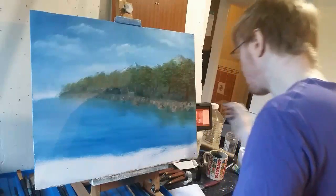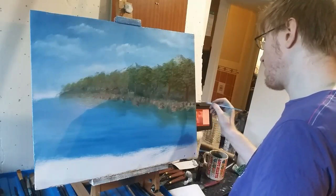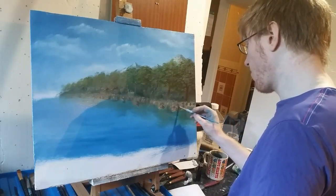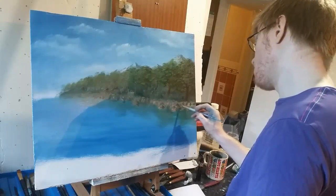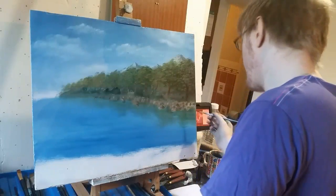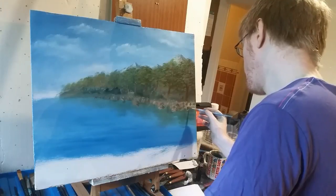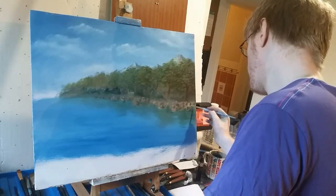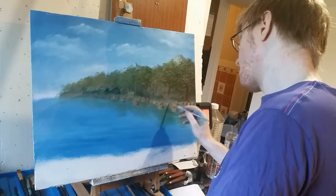That's great. You can do it with standard oils as well, but it'll take longer to dry. It'll probably take more like 3 days before you've got a nice dry surface to paint on. So just bear that in mind if you're going to do it. I feel like you can just take your time a little more with Alkyd oils. You can do it in stages. Don't have to do it all in one go. I think they're great.